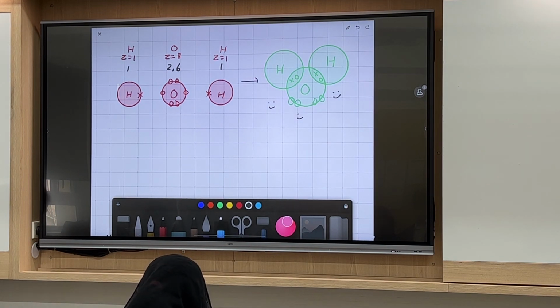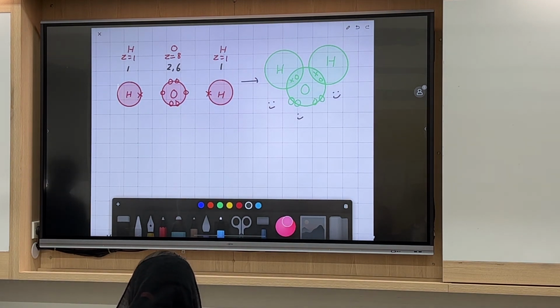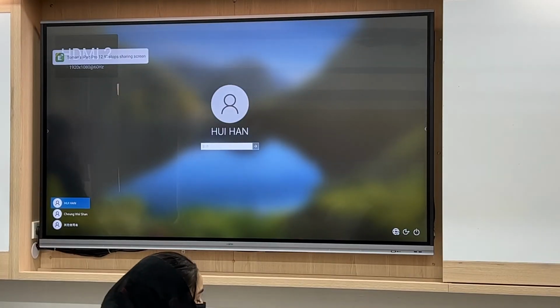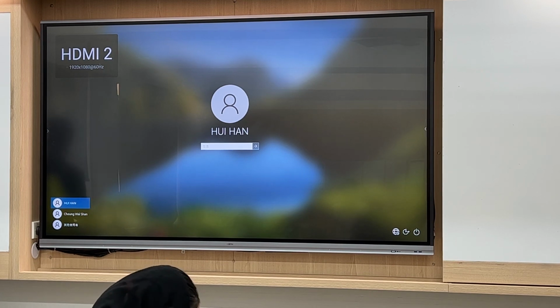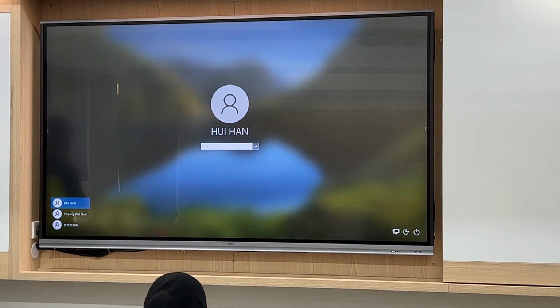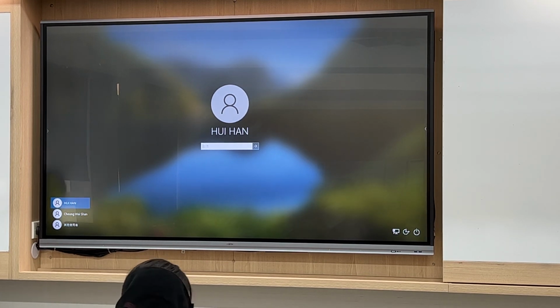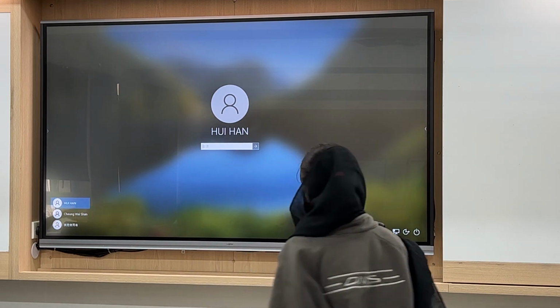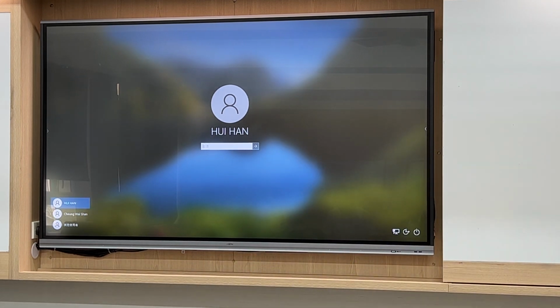You can challenge yourself and finish the other examples here, 3, 4, and 5, and we'll check the answers. It's quite fun, right? And make sure you also finish the ionic compounds. I'll upload the notes, and we'll continue.